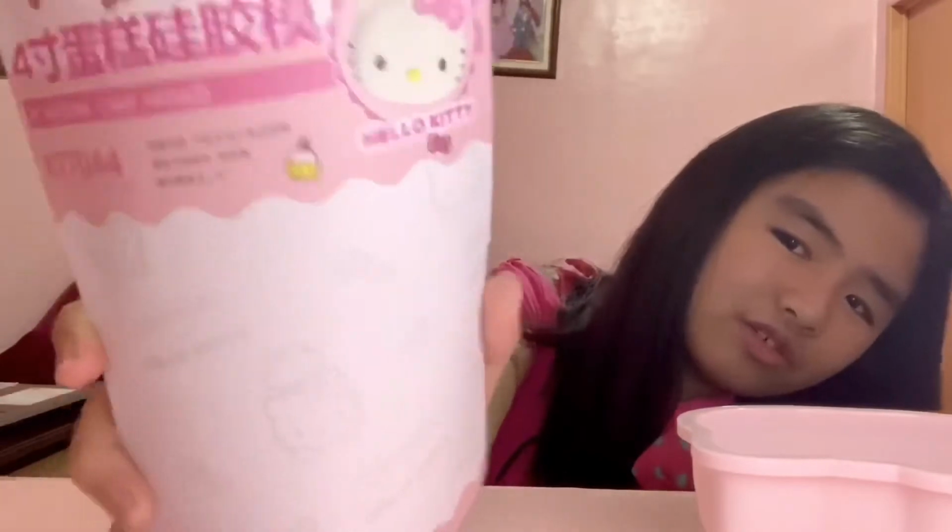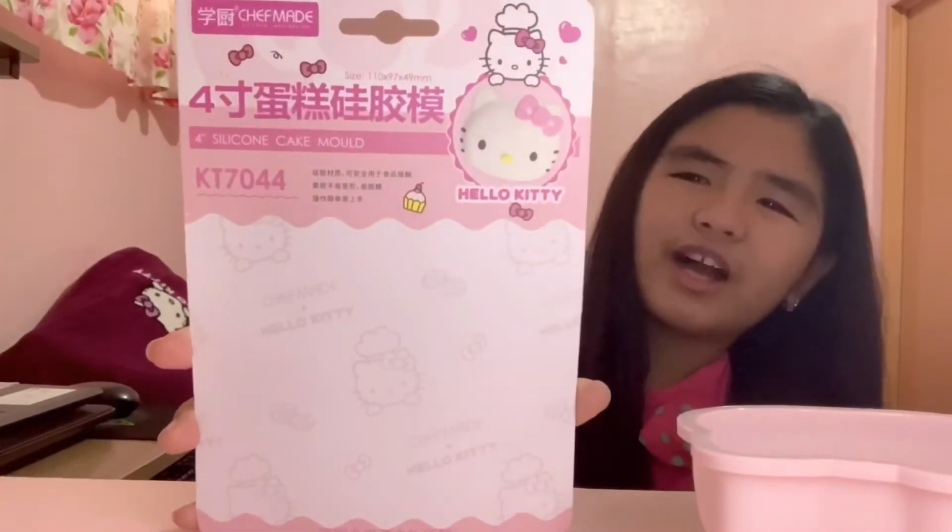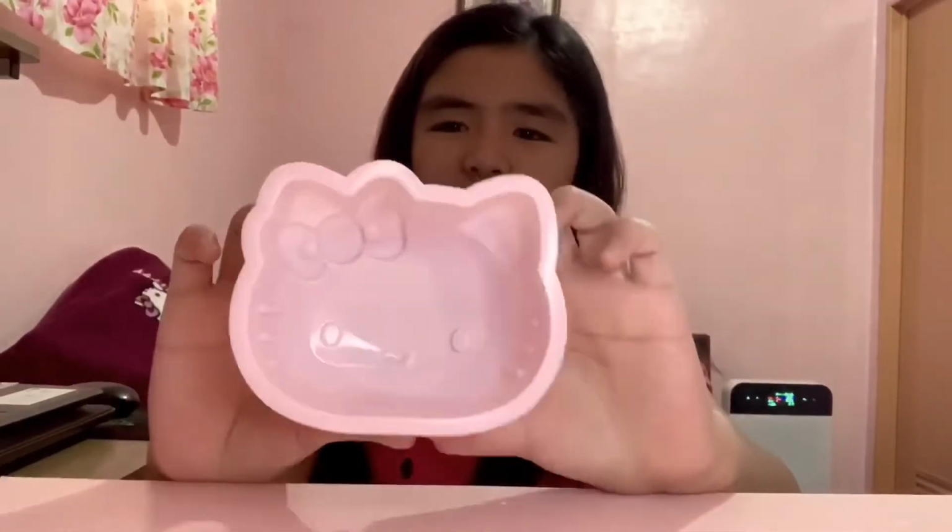Okay, I will be right back because I can't open this. Let me open. So guys, I finally opened it, but my mom helped me. So yeah, and here is actually the thing. So it's actually a cake molder. So yeah, wait. And it's actually only a little one. And actually there's a big one as well. This is actually 4 inch. And yeah, it's a Hello Kitty mold, and my mom finally can make cake with some different kind of shapes on it. So yeah, that's actually really cool.